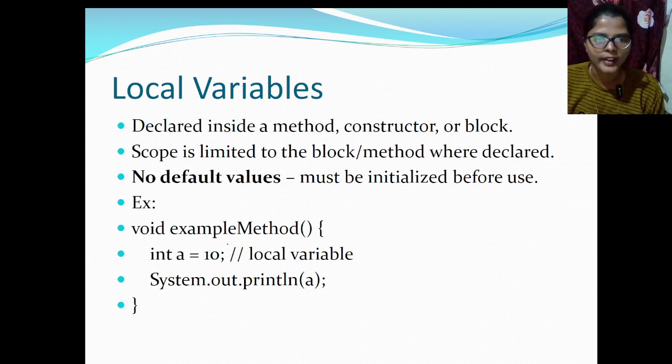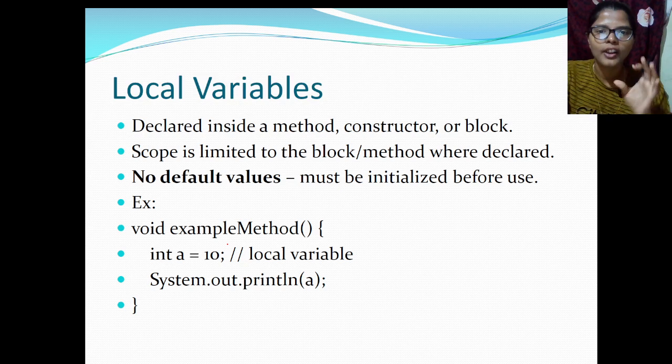So that is also not acceptable. You will get an error. That is about the local variable, which is declared inside a method or a constructor. Okay, you have to initialize the value and you have to access it only inside that block. If you try to access it without declaring or initializing the value, in that situation, you will get an error. That is about the local variable.